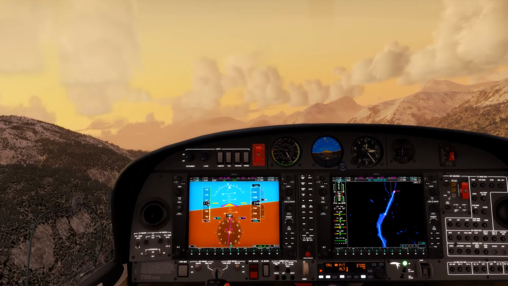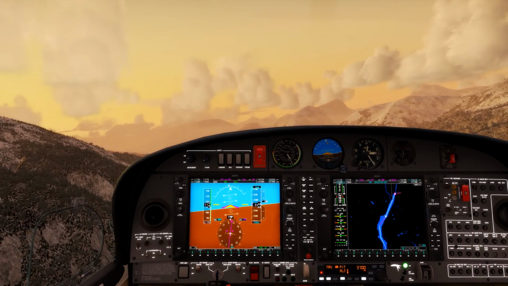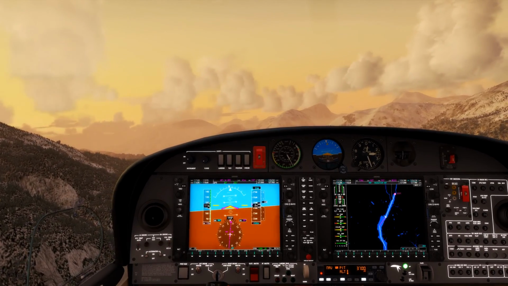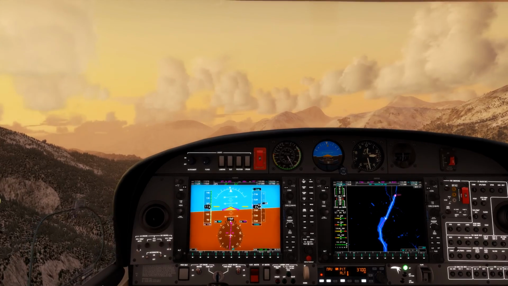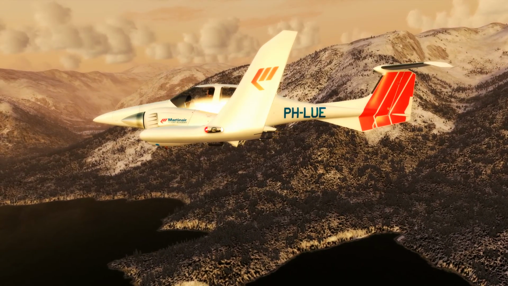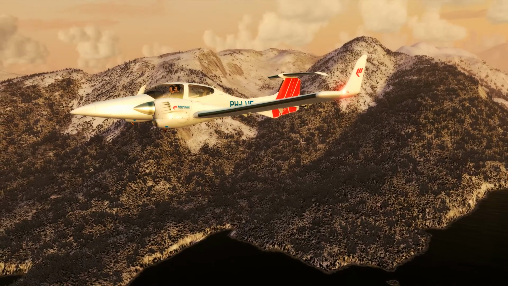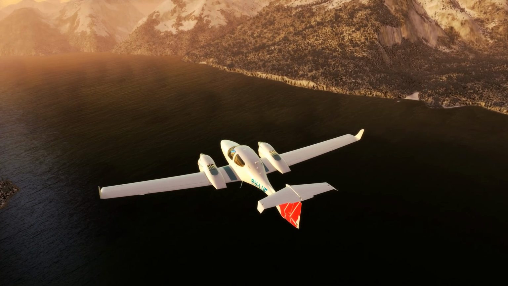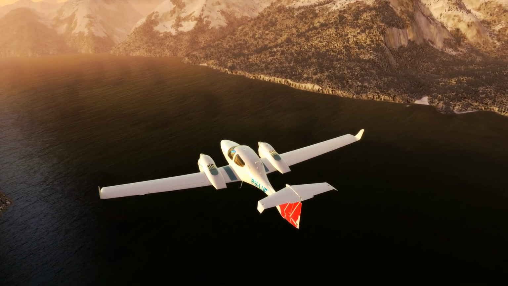Alright, so now we're going to waypoint 2. Like I said, I made this little path right in the flight planner in P3D. Pretty easy. Wow. Gorgeous.